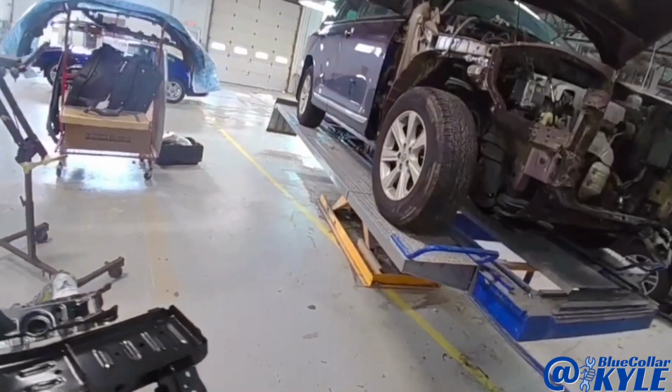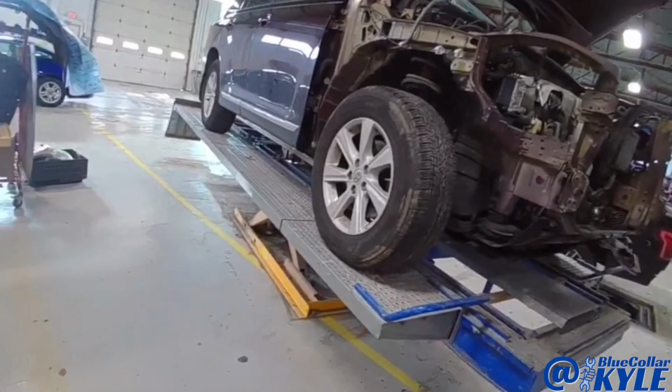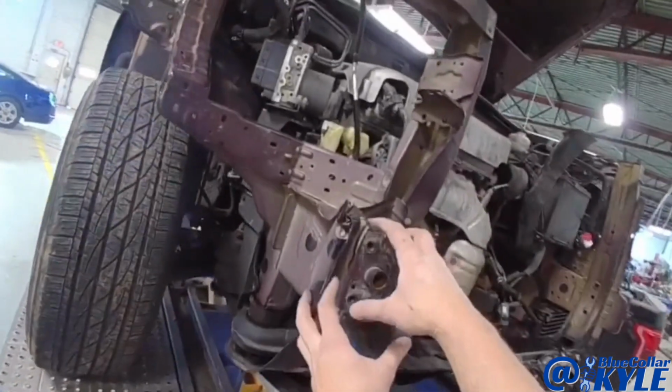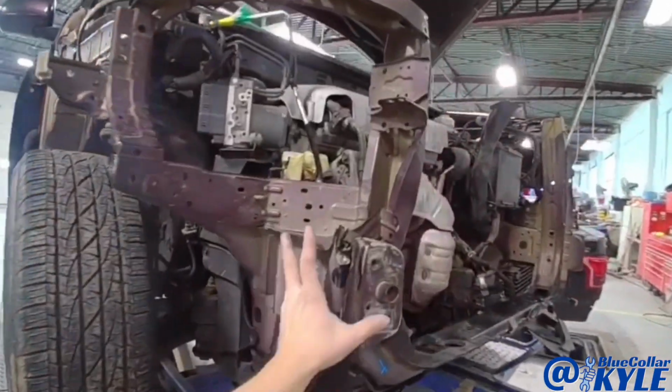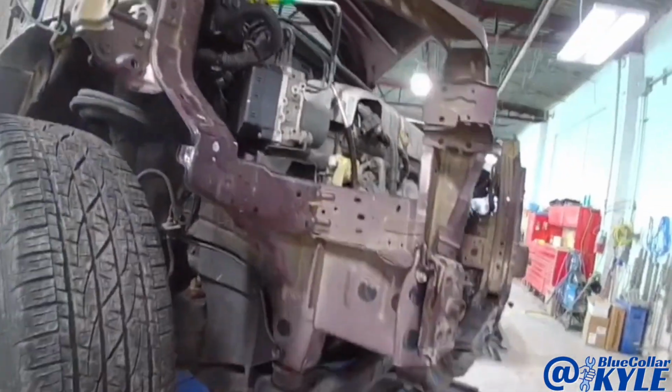But first, I'm going to clamp this vehicle down to the bench, and I want to pull out this old damage, roughly, before I cut it apart. And then I will dive into the sectioning procedure on this frame piece right here.